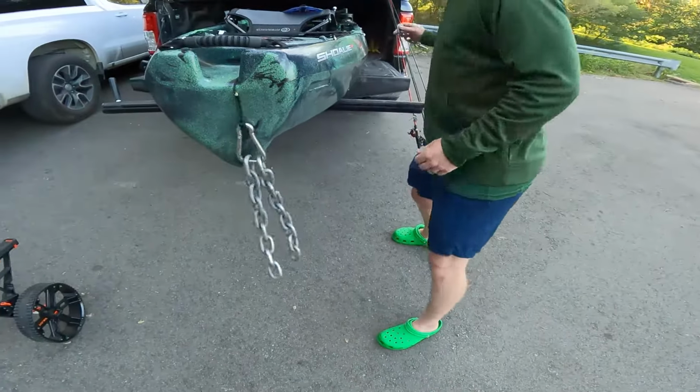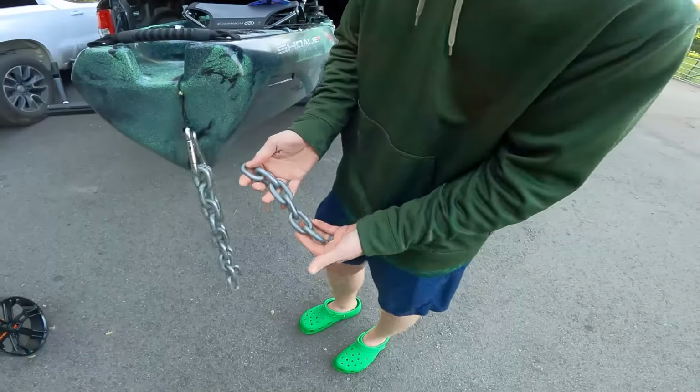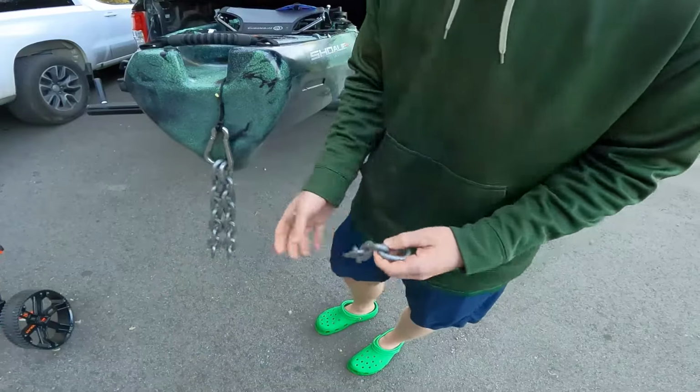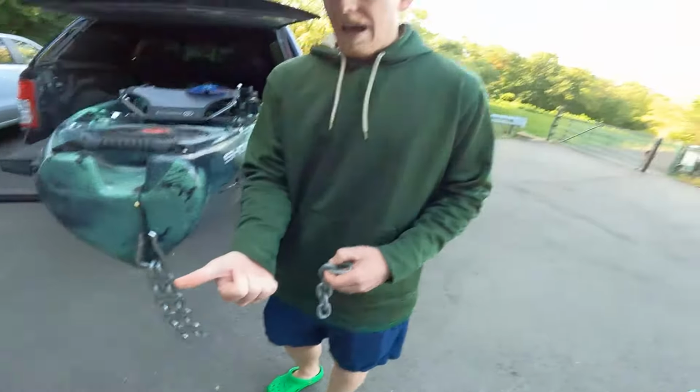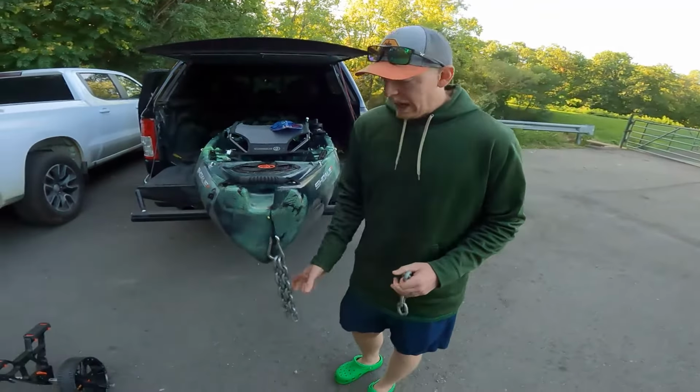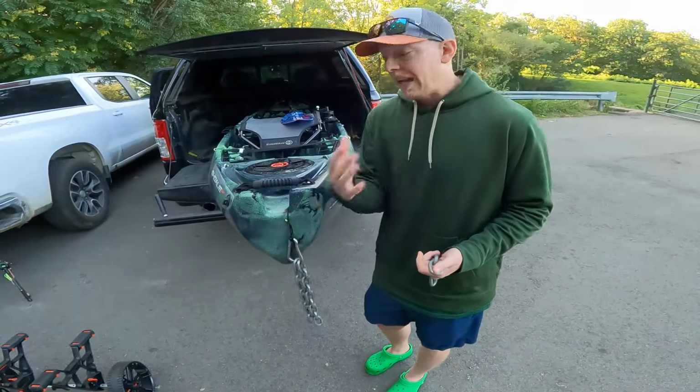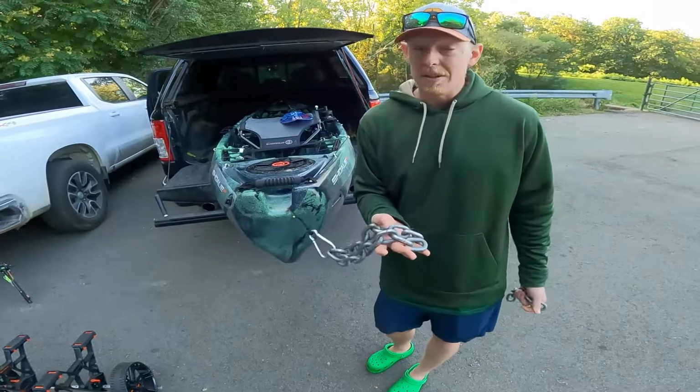Now this one is a little over half a pound. So you can see this is slightly thinner than this one. So the idea is, I like to have one half pound and then three 1 pounders. That combo is going to give me everything I need for any kind of river trip. I also started using these on the lake.